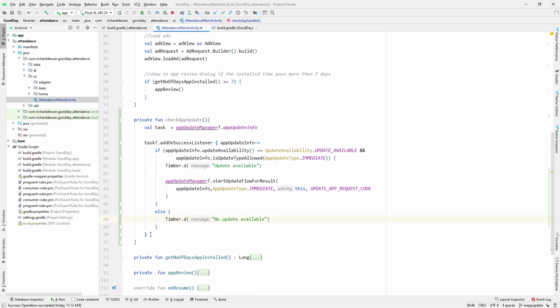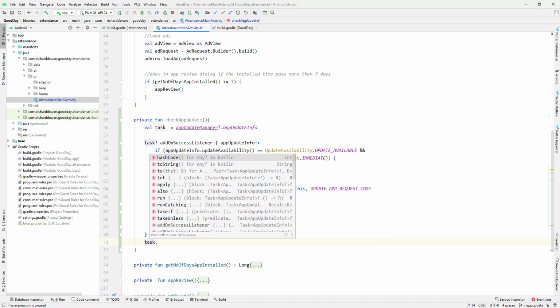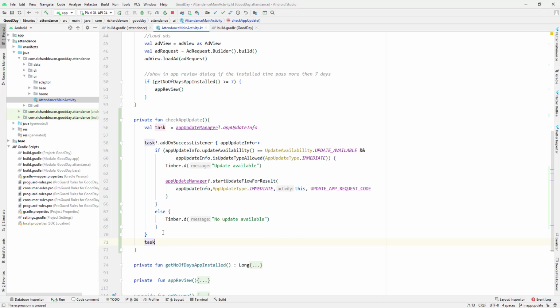Then we can also listen for a failure, or whether there is some error, so we can know that there is some error. Let's say when you are testing on a device that doesn't have the Google Play Store, it will give you some error, so we can check which error you are getting.